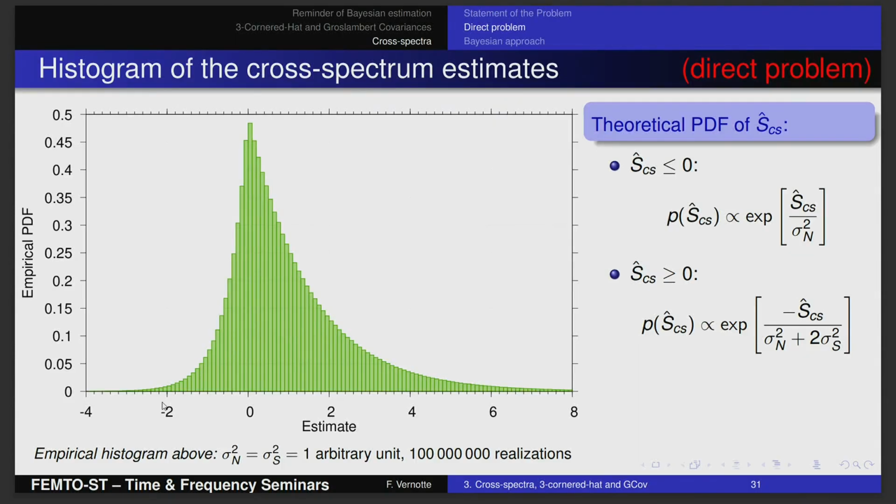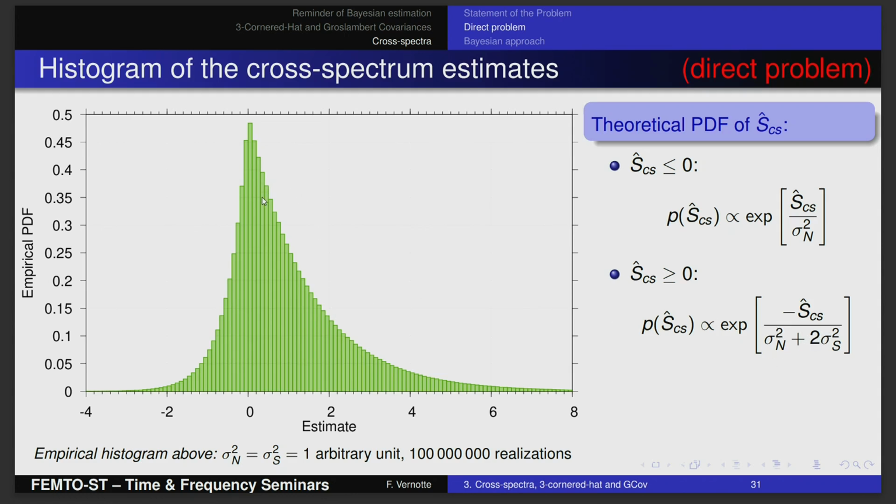Okay, so it's quite easy to know the probability density function of the measurement knowing the parameter, because it's given by this relationship. You see that sometimes you have negative results, given here, and sometimes positive results. It depends on the signal-to-noise ratio. What is important to see in this formula is that it's only a decreasing exponential in each case, but the decreasing exponential is divided by the variance of the noise here. It is divided by the variance of the noise plus 2 times the variance of the signal here.